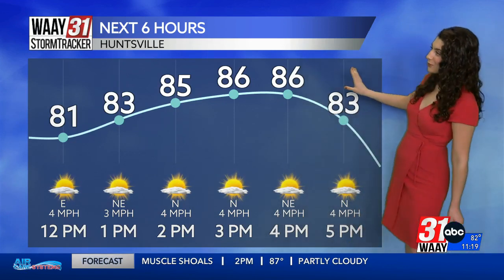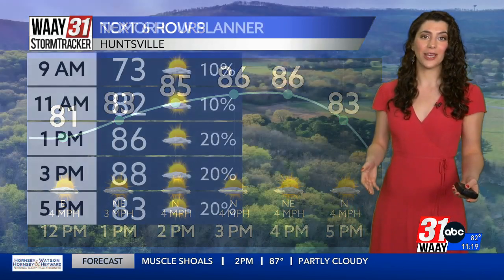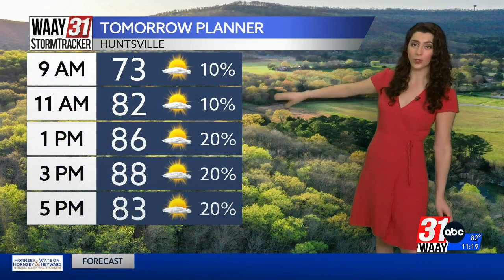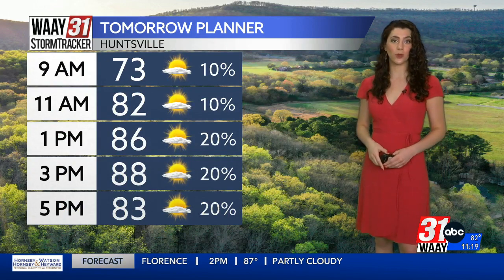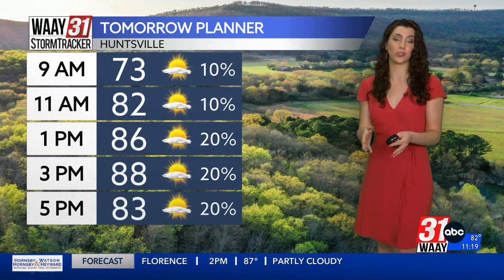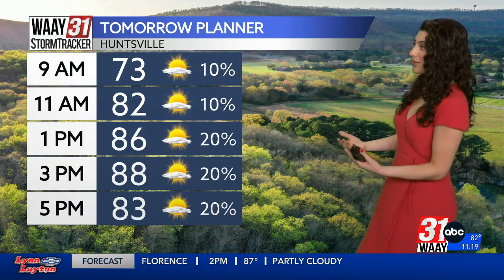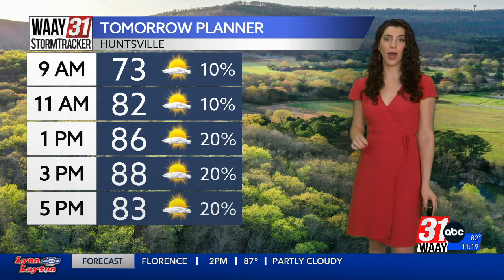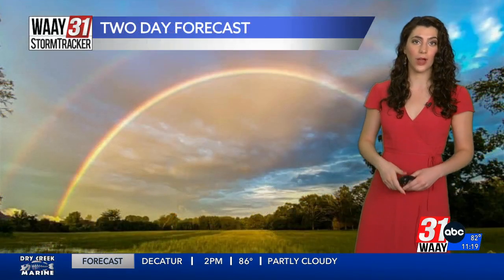86 degrees for your high temperature on your Monday. Still just a touch below average, but feeling quite nice. We'll have the slightest hint of a breeze, and that'll really help conditions to feel good. When you first wake up tomorrow morning, temperatures will be in the low 60s, and then by 9 a.m., we're talking low 70s. Your high temperature for your Tuesday, 88 degrees — a little bit closer to average. We'll be feeling a whole lot warmer because we'll have more sunshine in the forecast, but we'll also have higher humidity coming with some spots of afternoon rain possible as well.